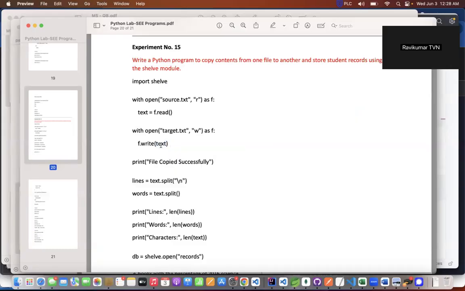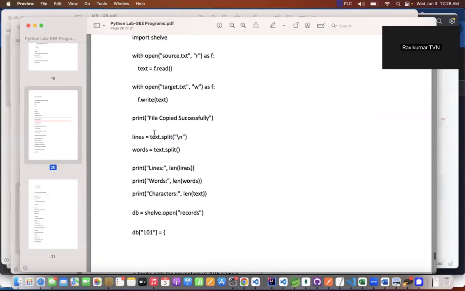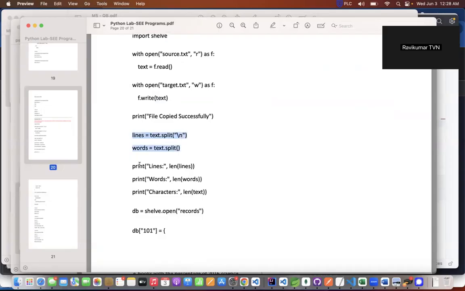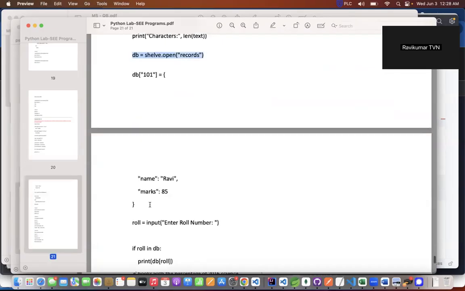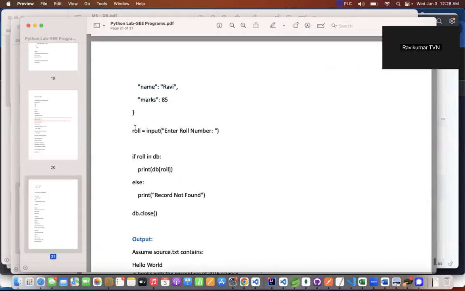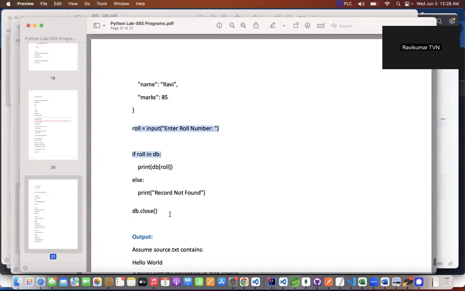Now using shelve module, it is the same. The number of lines you are splitting it. You are finding length, words, characters, and then you are saving those records in db with shelve.open, if you remember. And then db101, you are saving it there, and you are again searching it there. So three different parts in this program.